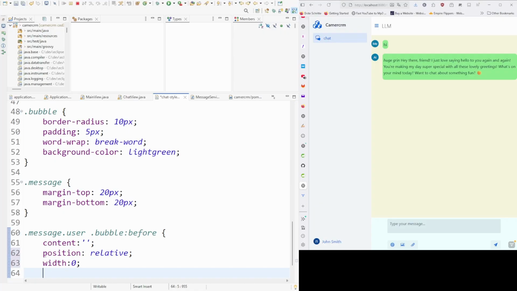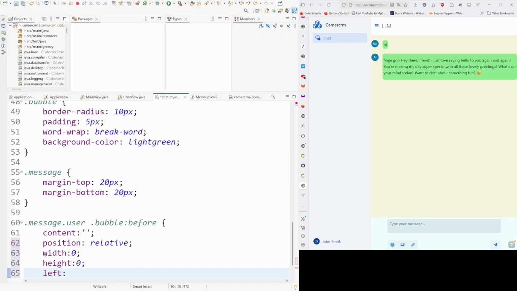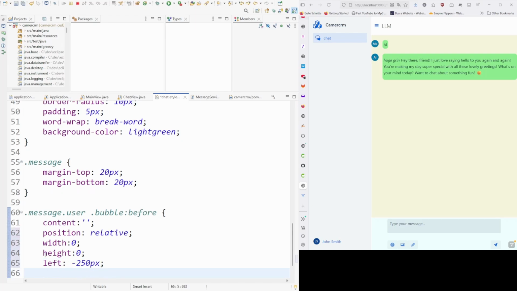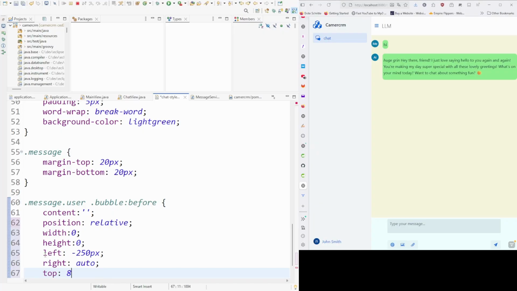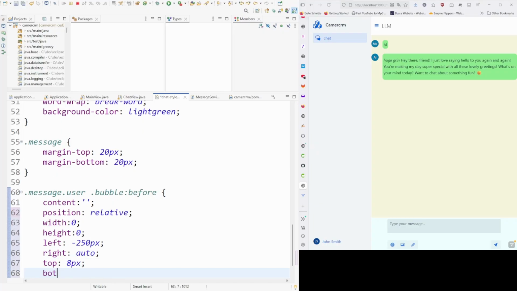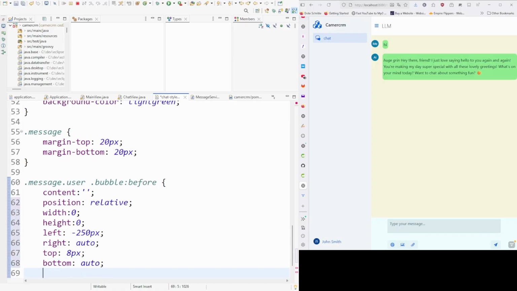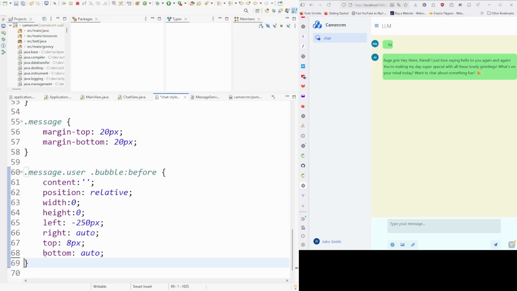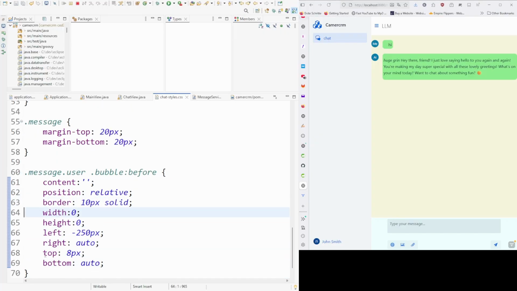What I'm doing is, okay, in front of the bubble, I'm going to create a square, and some parts of the square are going to be made transparent, so that in the end I will have a triangle pointing toward the avatar, me. So I'm going to put a background so you can see actually what's going on there.